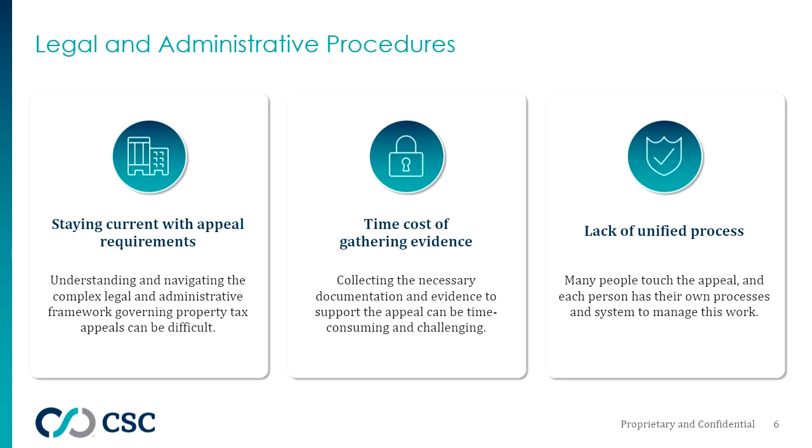And what about collecting the evidence? Do I know what documentation I need for the appeal and where to get it? Do I need to get information from my clients or from another department? Do I need rent rolls or financials? And these are just the jurisdictional requirements. What about the issues stemming from the properties themselves? If I work for a law firm that manages nationwide clients, I not only have to request and compile the data provided by the clients in a usable way, but I also have to research those jurisdictional requirements. Plus, multiple people within my firm might be touching different parts of my data collection process.